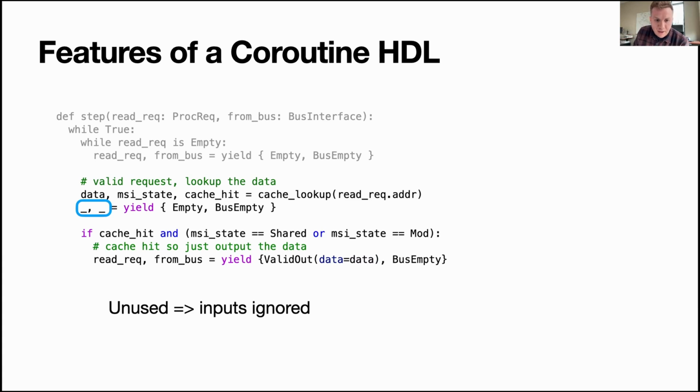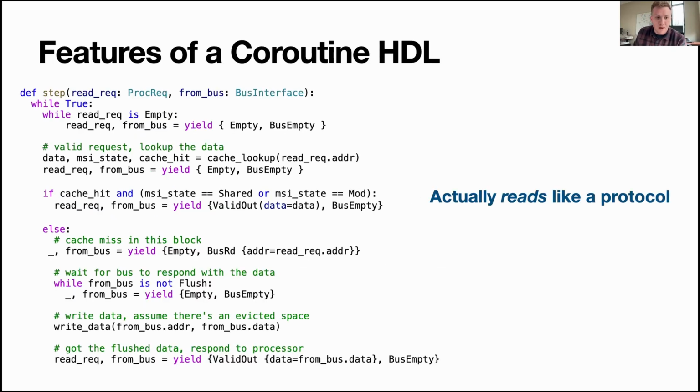You'll see that the yield after the cache lookup ignores the value it returns because the module is in the middle of processing a request, which is an important signal to help the developer reason about how to compose this FSM with its counterpart FSM. This explicitly says you do not have to worry about what happens if you receive inputs here. It additionally creates a contract for modules providing input that anything that they send to this FSM at this moment will be ignored.